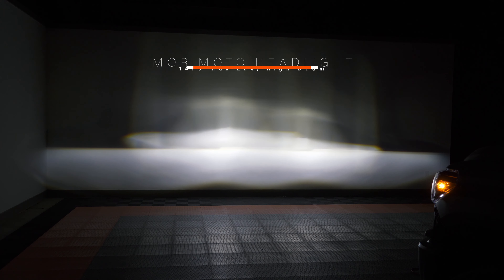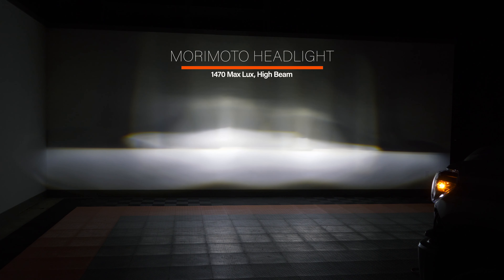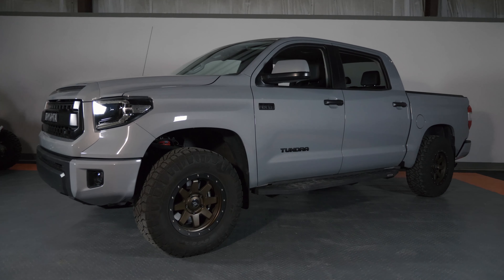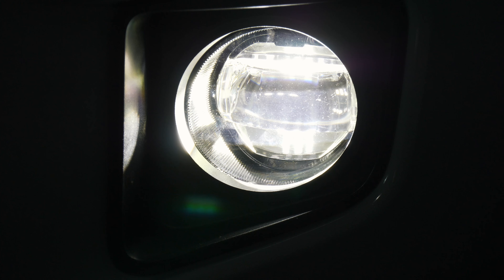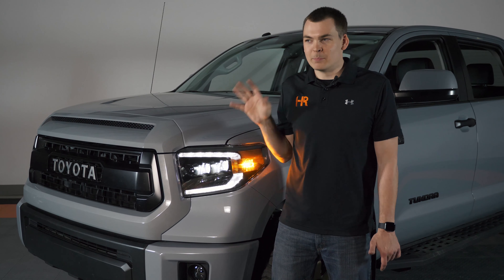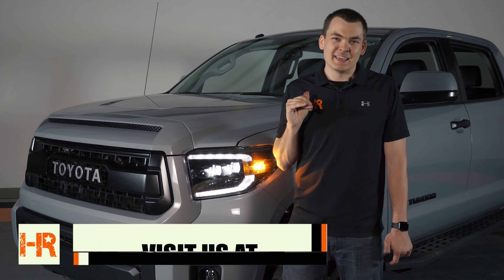The Morimoto LED headlights came in at 1470 lux on high beam — still a tremendous upgrade over stock halogen at only 780. The OEM LED high beam may have came in at 2650, but these Morimoto's are not a bad upgrade. You've got the style points up front with a beautiful blacked out housing, and it is a punchy high beam. The combination of the Morimoto XB LED headlights on this Tundra, plus the XB LED fog lights we also installed, is a tremendous improvement over stock — not only visually, completely changing the look of the truck, but output wise these things are insanely bright compared to stock with that nice modern cutoff line.